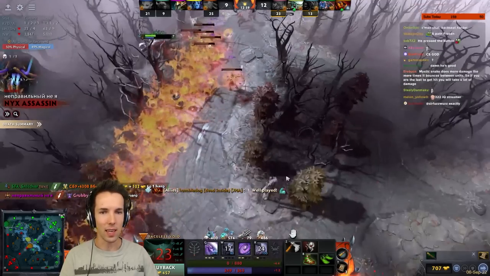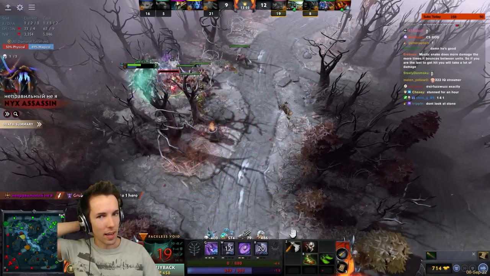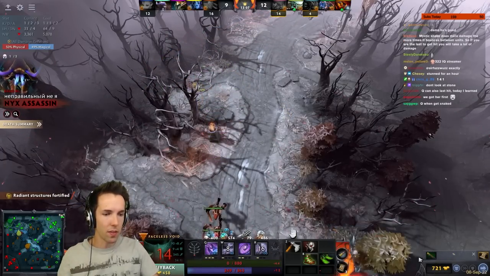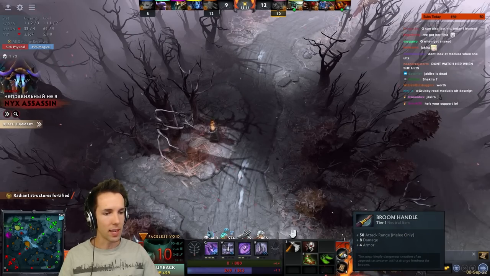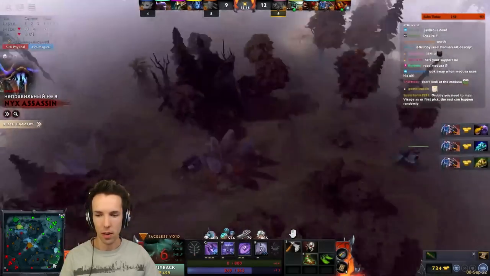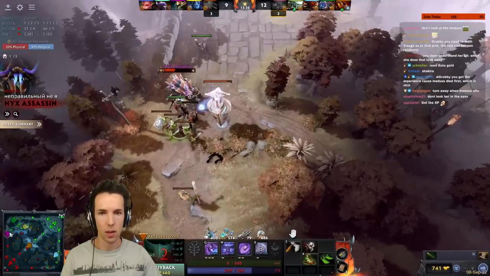Jakira, Jakira. I love dragons, it's cool. He's getting a lot of farm too, that's nice. 150 gold, that's all. Any other neutrals, better for me. The attack range, melee only. Okay, that's alright. Broom, 8 damage, 4 armor. Where do I go next? Do I go bot? Or do I stay top?